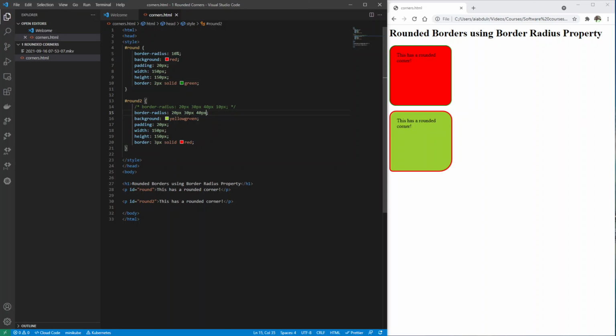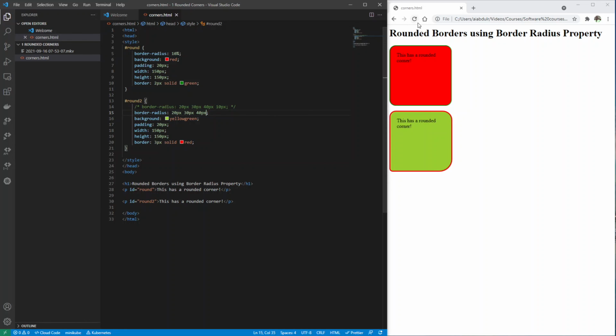The second value is going to be for my top right and my bottom left. And then the last value is going to be my bottom right. So this 40 is going to be bottom right, and this 30 is going to be top right and then bottom left.